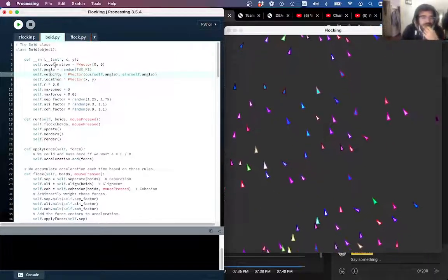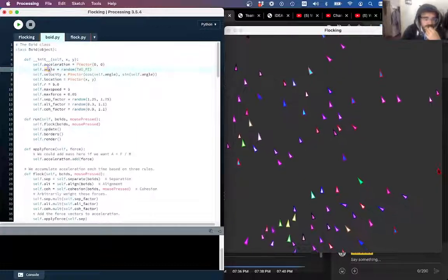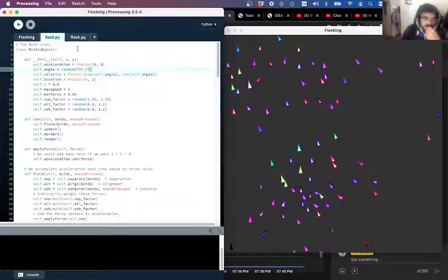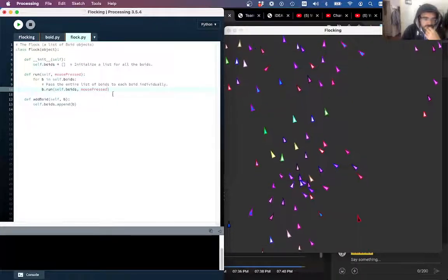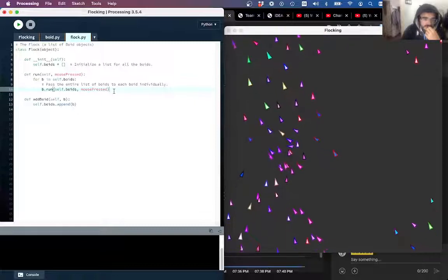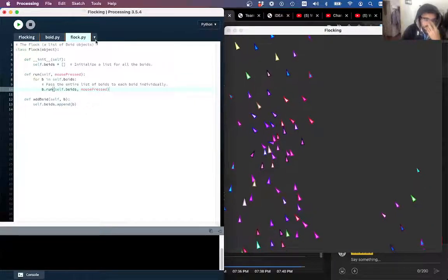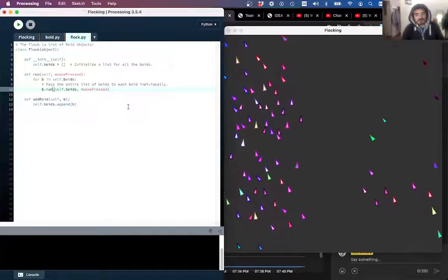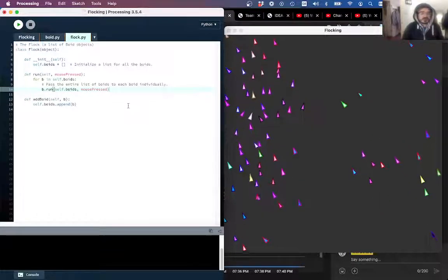Boom. Okay, that's the angle, right? The angle is what I'm after. Self angle, random 2 pi. Well, that's the starting angle, obviously. So on the sum of the Boids' angle. Yeah, but I'm going to need some kind of vector object or something. Can I use a Boid? I would need to parallelize the Boid and change its behavior.